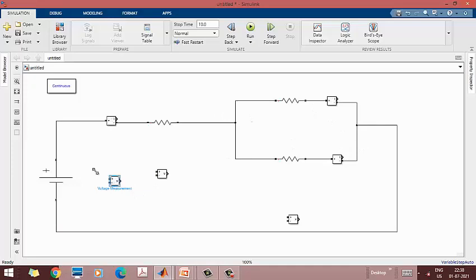Then you have to connect the voltmeter. One voltmeter is to be connected across this source, that is V1. This voltmeter you need to connect across this resistor, right? So you need to rotate this voltmeter for better clarity. You just click it here and give Control R for rotation. You could see it is getting rotated, right? So give Control R for rotations. Okay.